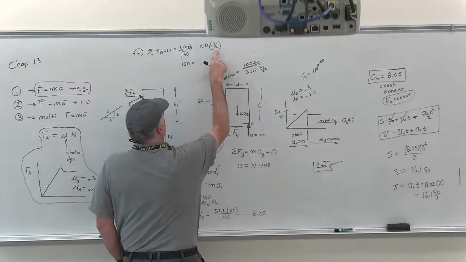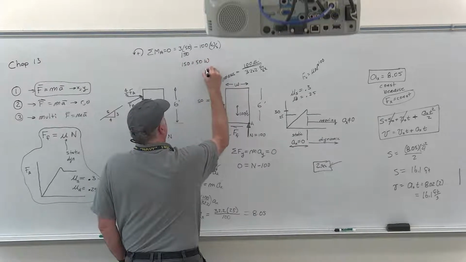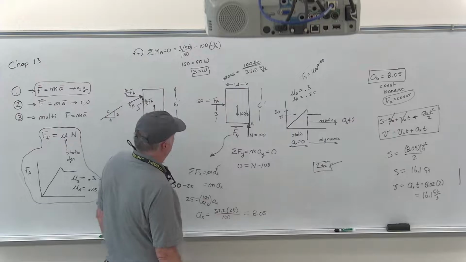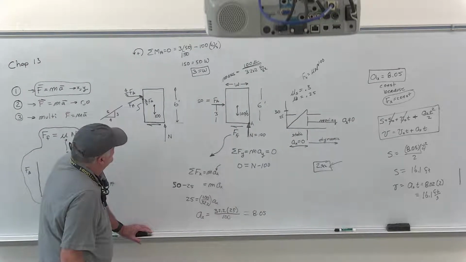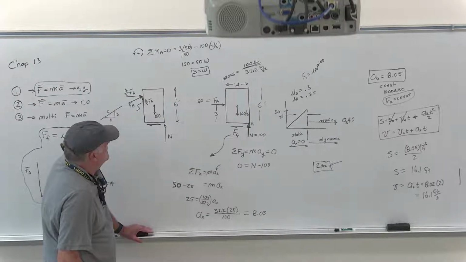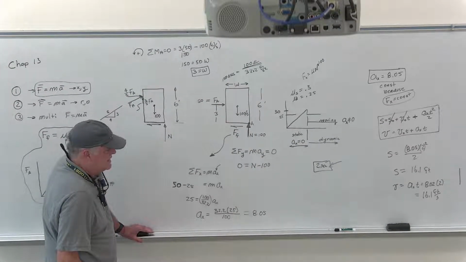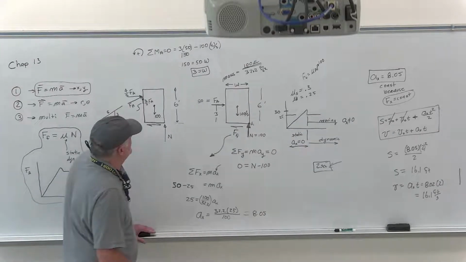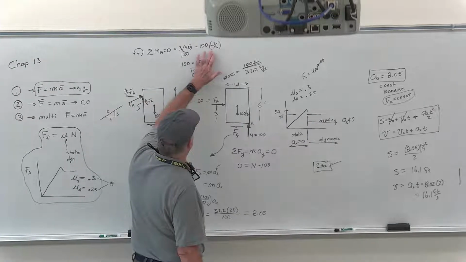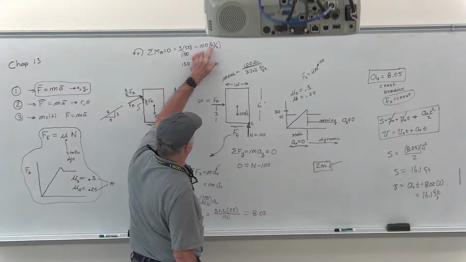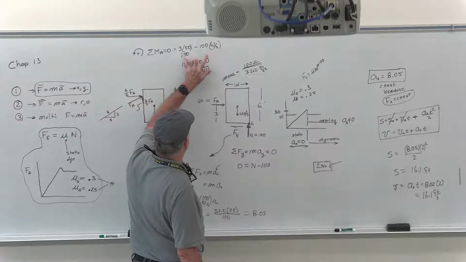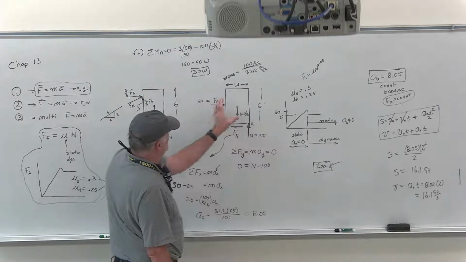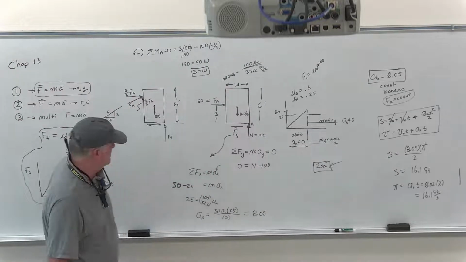150 equal to 100 times the width over 2 gets you 50, so the width is that. The width has to be about 3 or bigger for it not to tip. If it's 3, it's okay. If it's too skinny, say instead it's 2, then 100 times 2 divided by 2 is 100, and I get 150 minus 100, which is not 0, which means it's starting to flip or tip or whatever you want to call it.